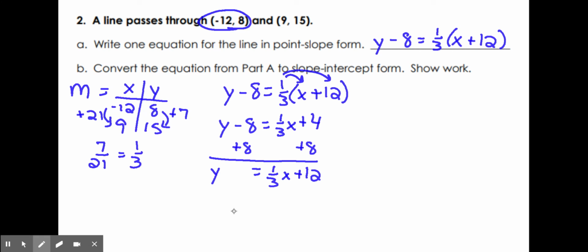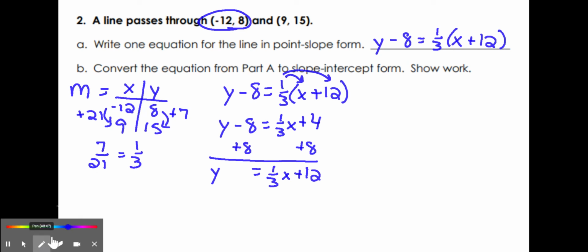Did you get y equals 1/3 x plus 12? Now, this is complete coincidence here, okay? There's a reason it turns out this way, but this is 1/3 times the whole thing, x plus 12, and this is just 1/3 x, and then you add 12. So be careful. That's coincidence. Those are not the same thing. Those do not mean the same thing. But this is the equation in slope-intercept form. If you missed any of that, go ahead and correct it.